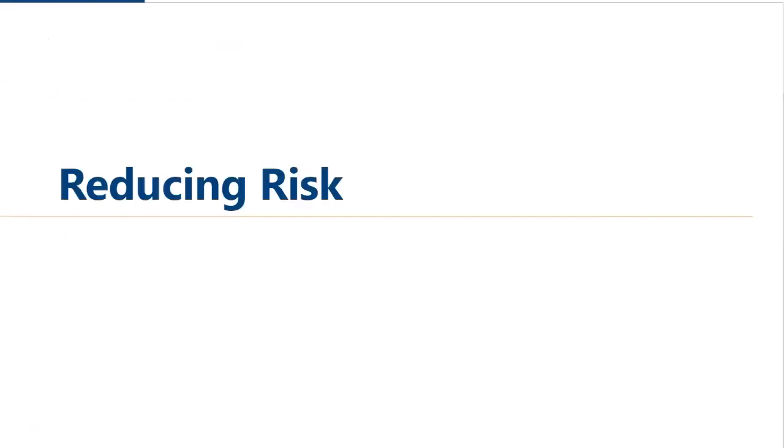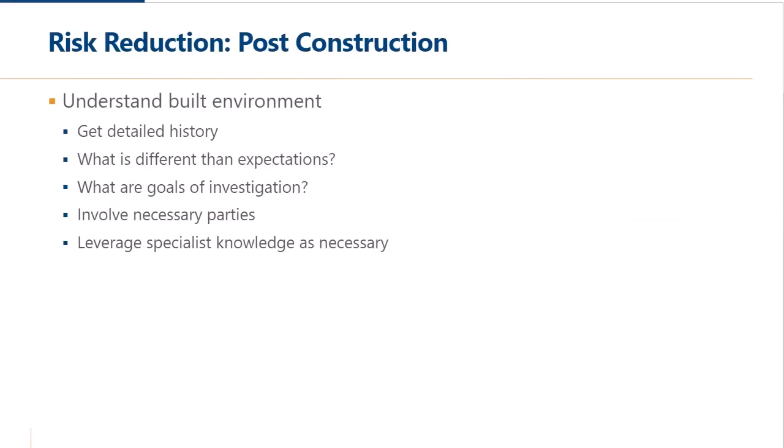So you may be asking yourself, after hearing all of these case studies, how do you reduce your risk? So post-construction, you have a problem. You have a building facade and it's not performing as intended. There's some sort of degradation to the facade. So first of all is to get a detailed history. And depending on your function, you may not have that information readily available. If you're an owner of a building that was built 100 years ago, you're not going to have project specifications. But talk to people, get some history about when the building was built, when materials were installed, and when the problem happened.